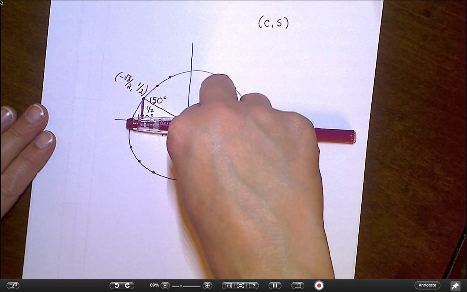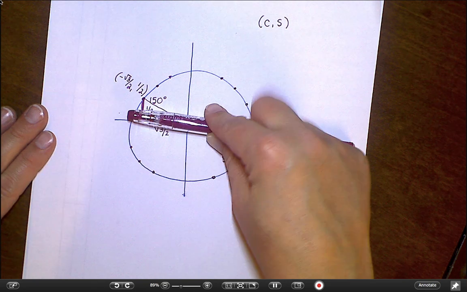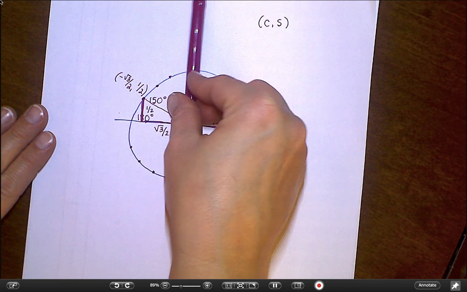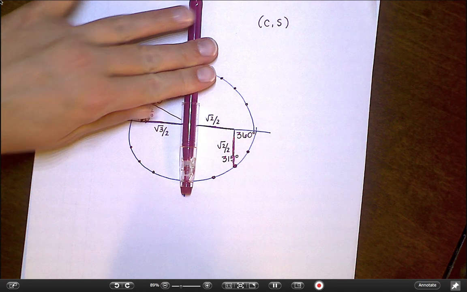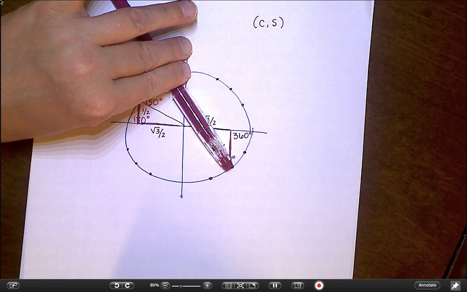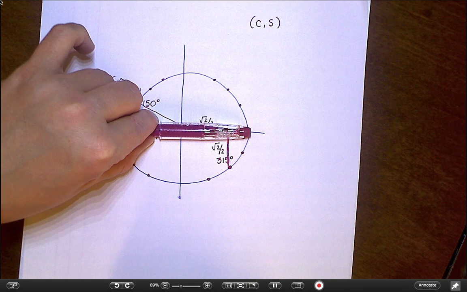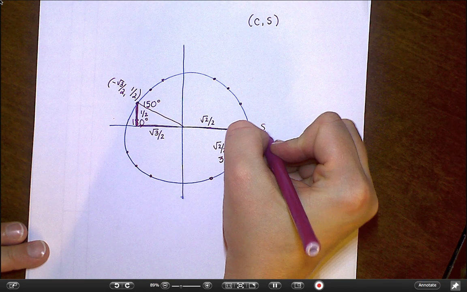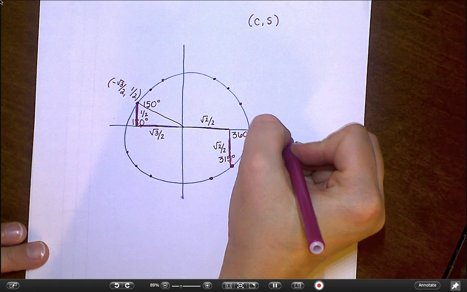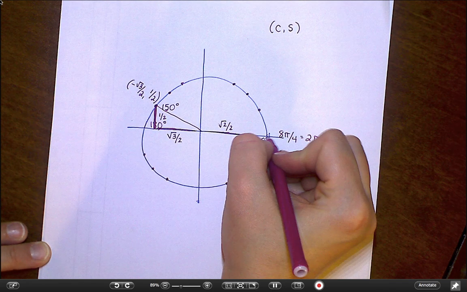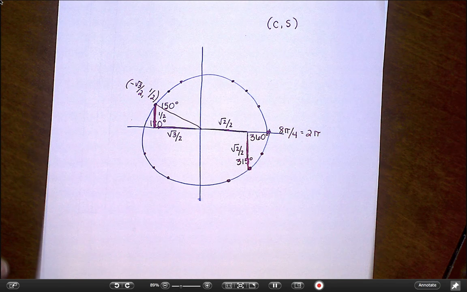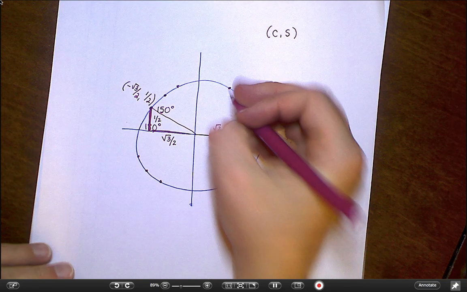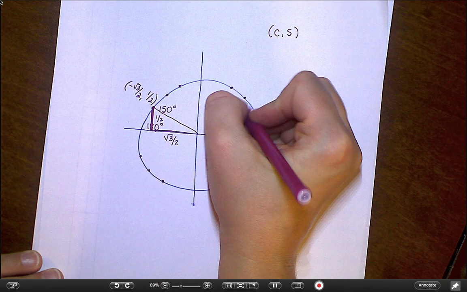4 pi over 4, which is the same as 1 pi, takes me to 180 degrees. Okay. 5 pi over 4 would be here. 6 pi over 4, which is the same as 3 pi over 2, takes me here. 7 pi over 4 goes to the middle here, and 8 pi over 4, which is the same as 2 pi, would take me all the way around. And let me just jot that down for reference, that 8 pi over 4 is the same thing as 2 pi, and that's what we would normally call this point in radian land. Okay, so we're at 8 pi over 4, and then I'm going to turn one more to get to 9 pi over 4. So this middle dot here is the same thing as 9 pi over 4.